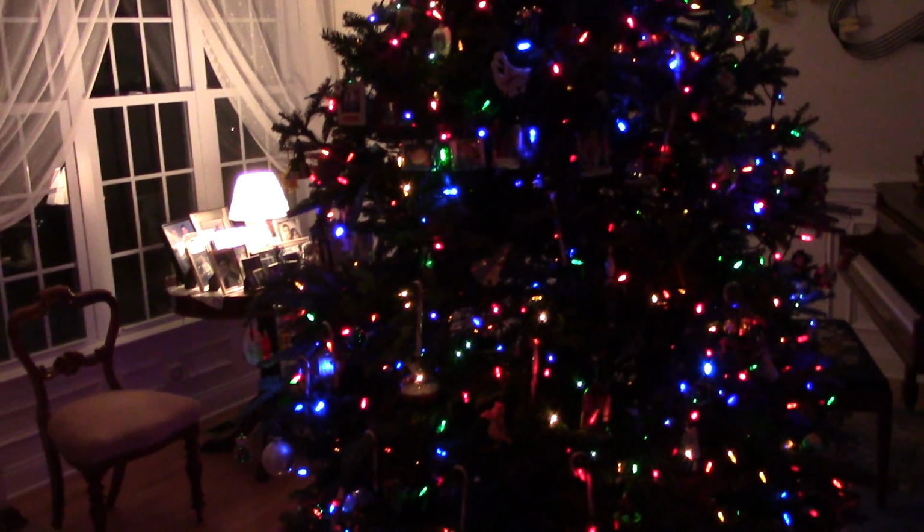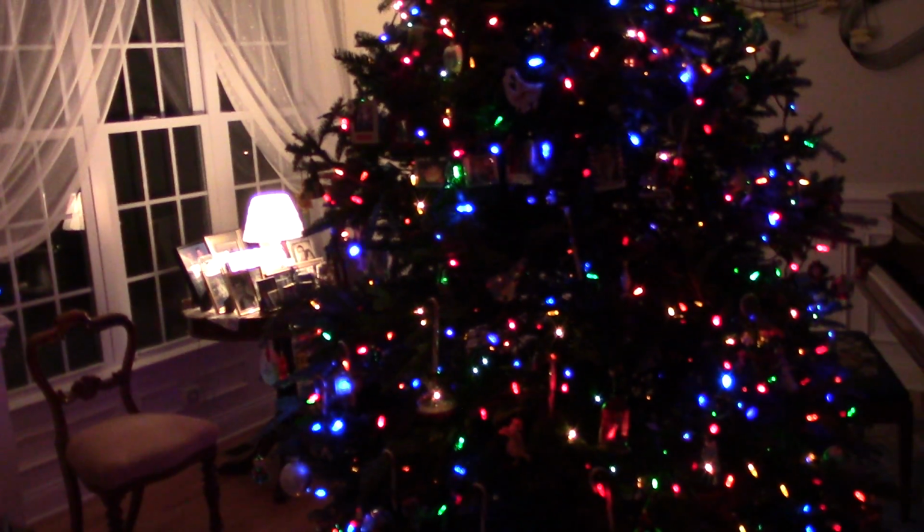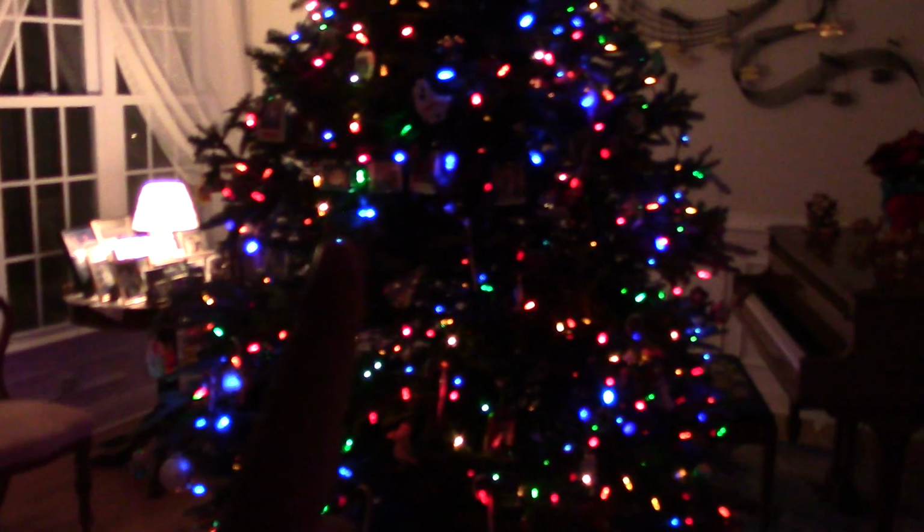Okay, now in this room, the piano room, here's the Christmas tree. Same as it's always been, star on top. The majority of the lights on this tree are LED from, I'm going to say, roughly 2006. And we have one incandescent strand on this tree, and that's just because the action figures that we have don't work with LED strands because the voltage is too low. So in one of the end parts of the plugs, we plug an incandescent strand as the very last strand, put it around the tree, and put the action figures on accordingly.